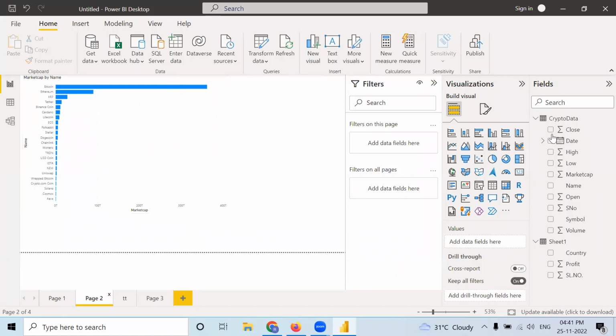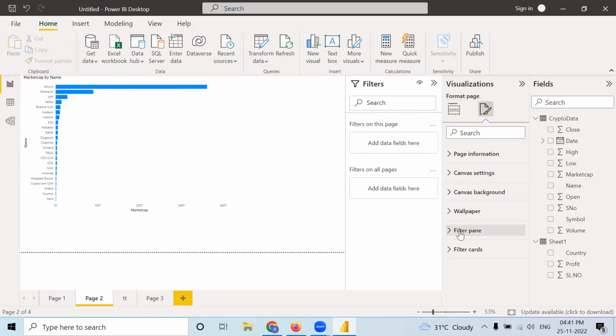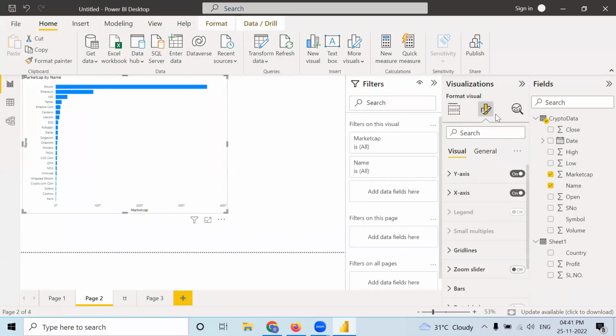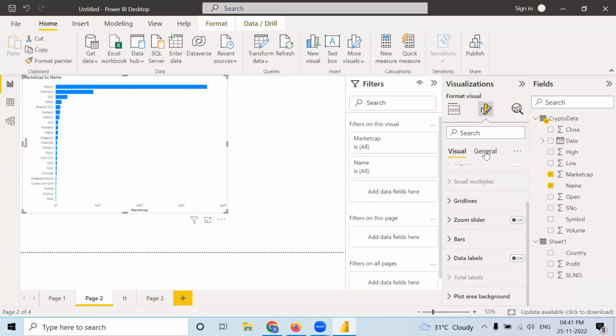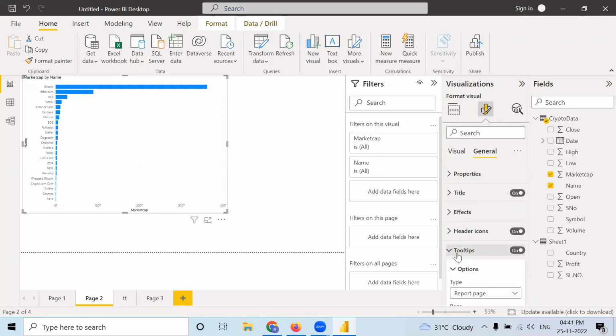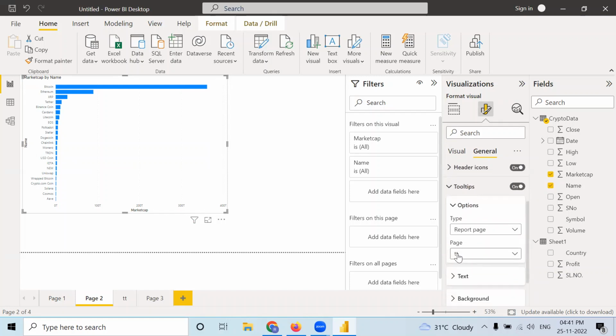See, when the default tooltip was there, regarding this image, in the tooltip setting, when I'm taking auto, then the default tooltip is appearing. That is showing only the market capital as well as Bitcoin. We can get this information from the image itself. No need to use this tooltip, right?